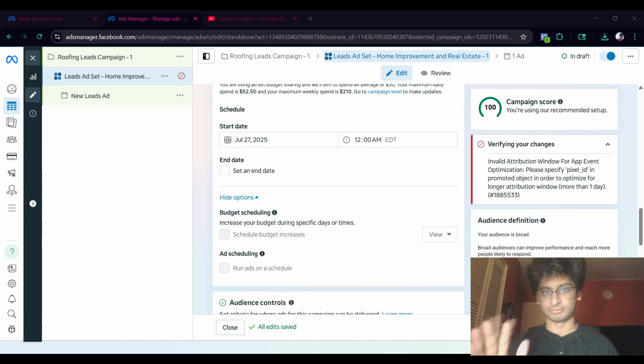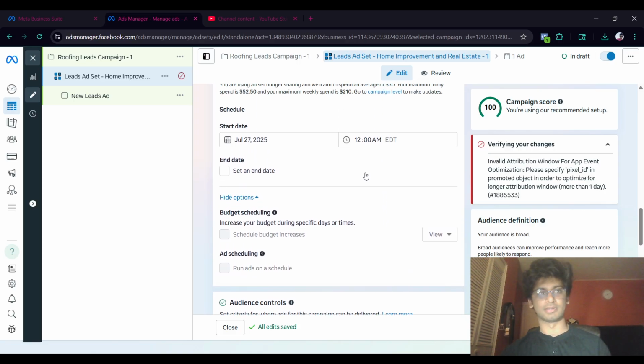So, if you can only spend it for a week, just spend the ad money for a week or 5 days or however long you're comfortable with. Set the end date, you're good. If you have the ad spend, just spend it. A roofing client is worth $10,000. What the heck is $30 extra per day for 1 week or 2 weeks?